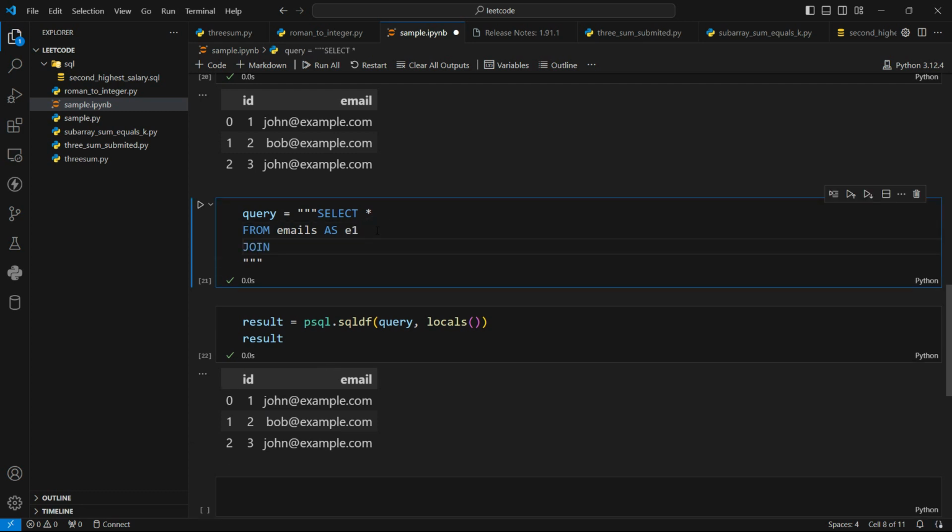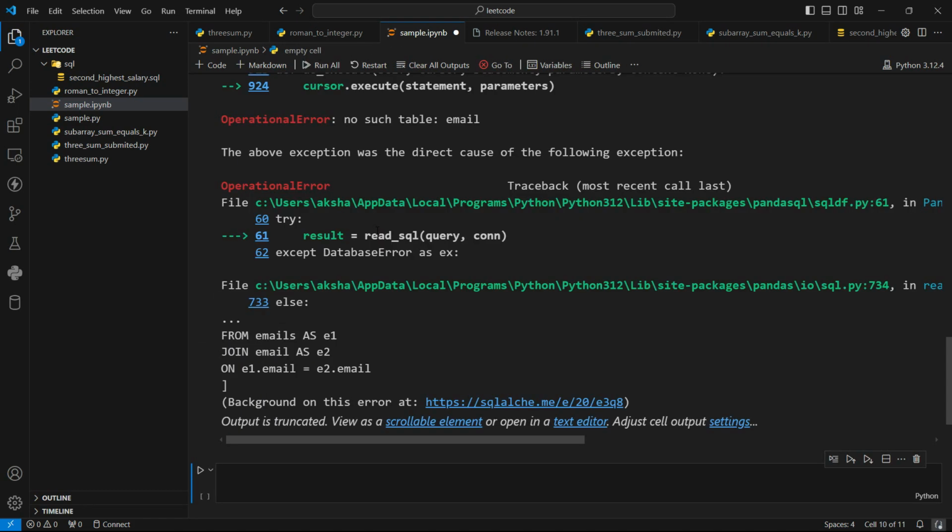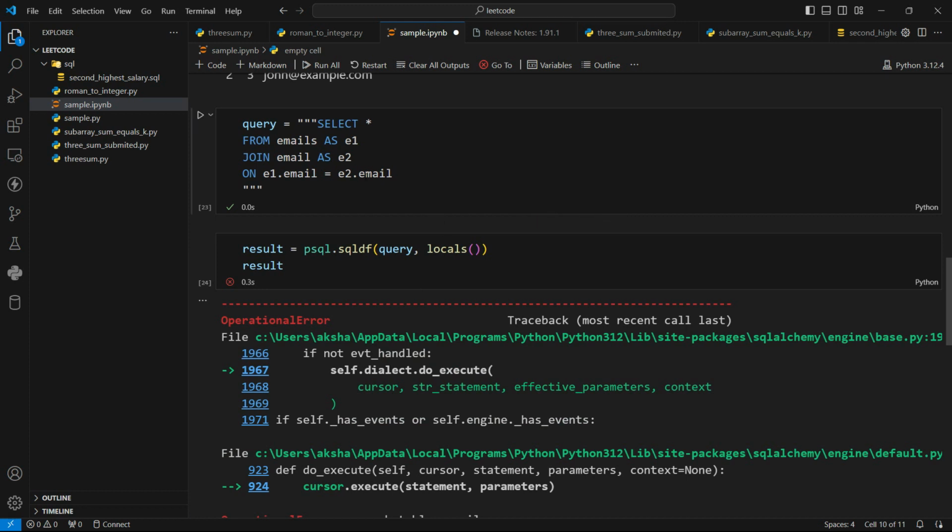Join email as E2 on E1.email equals E2.email. Now, if I run this, it throws an error. Sorry, I have written the table name wrong here.